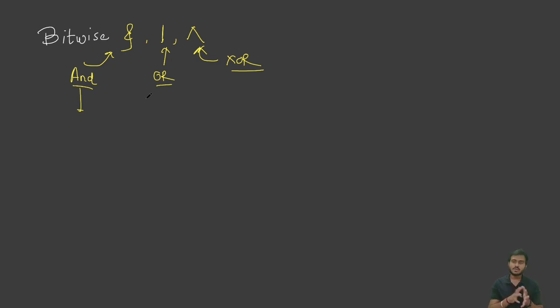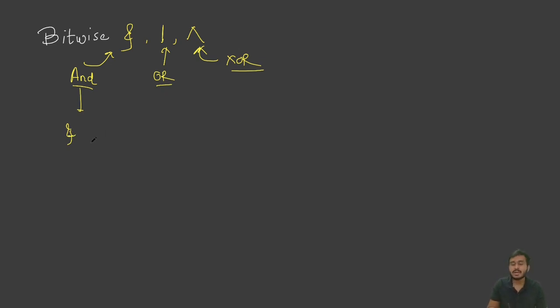Okay, in electronics we have truth tables of these gates, right? So let's quickly see the truth tables just for revision purposes, and by that we will understand how these operators actually work. Let's see how the AND operator works, or let's see the truth table for the AND operator. So the operator is AND. It is written like this using the AND symbol.